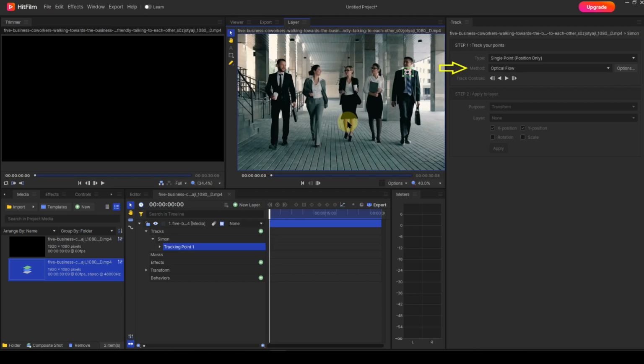The method can be one of 2 options. The default option will suit most occasions. The Options button opens a dialog where the method can be tweaked if necessary.